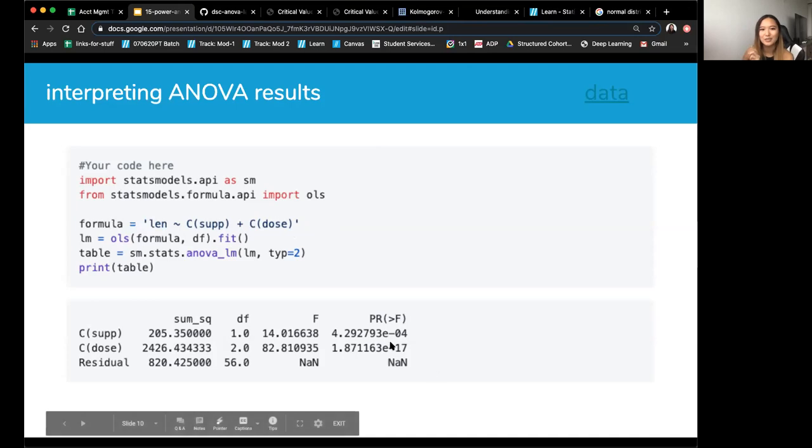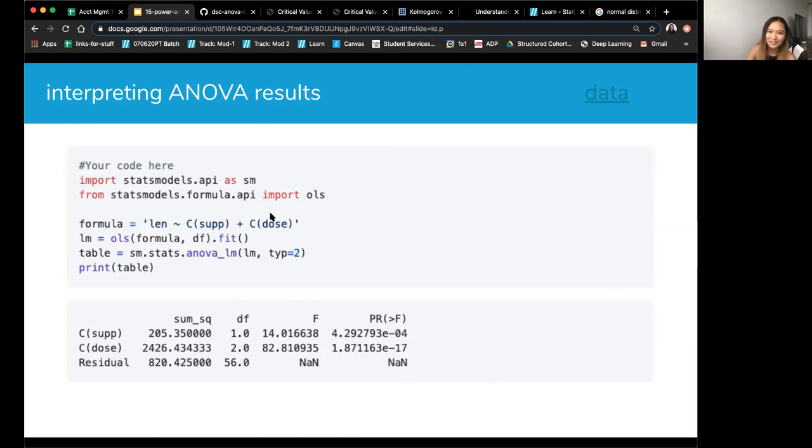And if anyone is curious as to why this seems to be in a really weird and unfriendly format, this is actually the syntax of R. If anyone's ever heard of the language R, a lot of data scientists, I would say more in the past, used the R language to do statistical analysis. So this is actually R syntax, which is very interesting. And OLS, what we're using here to fit this linear regression model, stands for ordinary least squares, which is how we fit a linear regression.